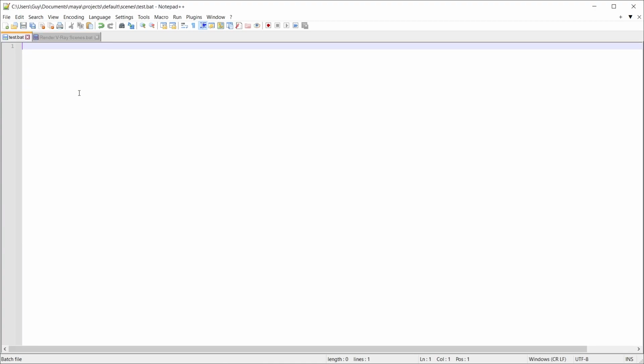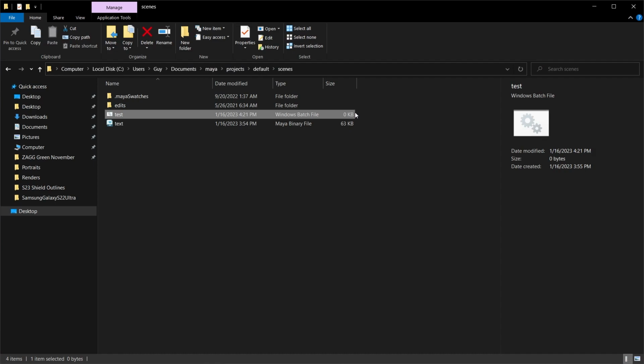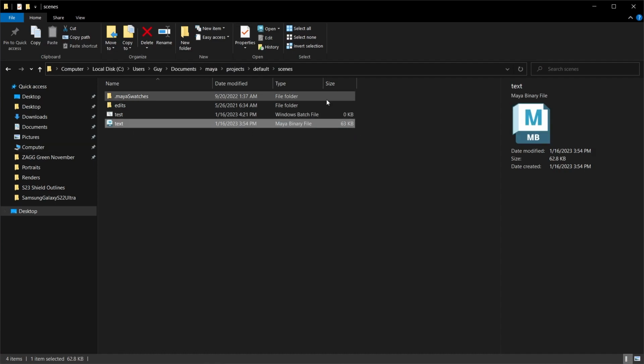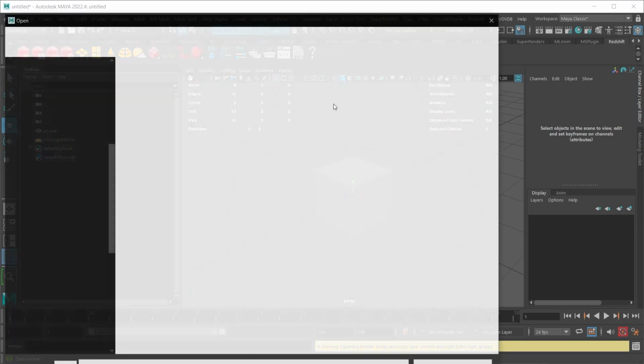Here I have a blank batch file, and it's located here in this directory on top. Now what I want to make is a small batch script file that says, okay, if I drag and drop the Maya scene onto the file, it'll just render it. So let's see if I can make the AI do that. As you can see here is my empty batch file, and I'm going to open this Maya file. So here in Maya, I'm just going to open.